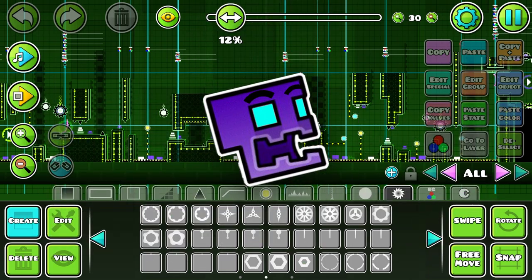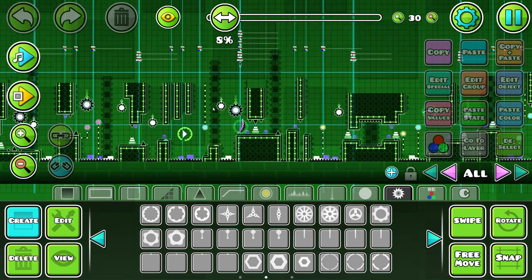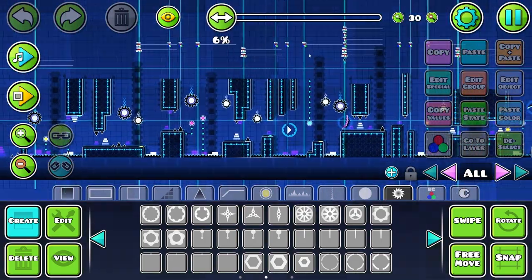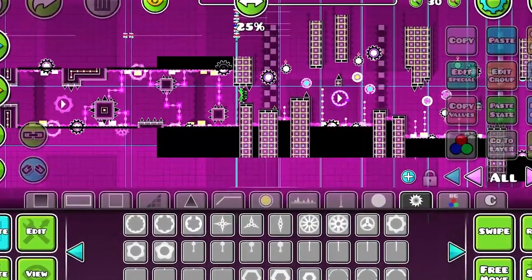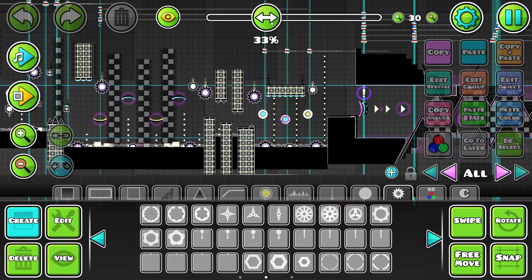Now, as you can tell, this is the last part that we started building on the first episode of the Unofficial Official Level series. We were building a nice little cube part, nothing too crazy, nothing too special. Then I was like, you know what? Let's do a little off-camera grinding. Let me just build a little bit off-camera.